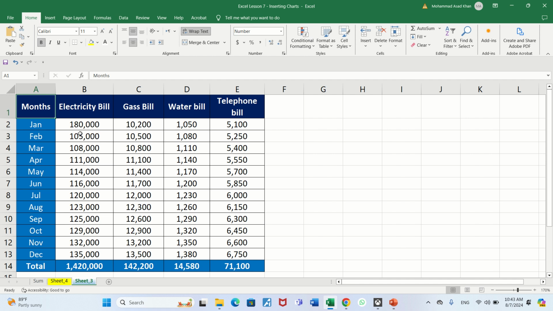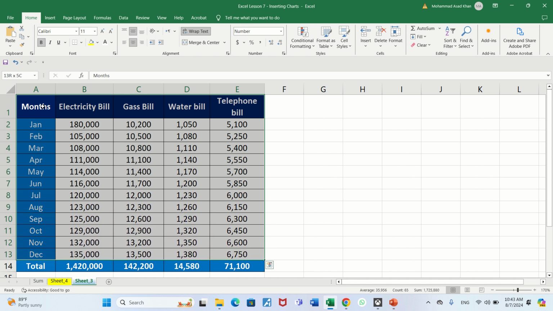The data which I'm using is from the last 6 sessions because you're familiar with it. It's easier to work on it. So first, you select the data. You can do it through a shortcut key by pressing Control Shift right arrow key, and you can see that the header is selected. Then leave the Control button, keep the Shift button pressed, and use the down key, and one by one you can select it.